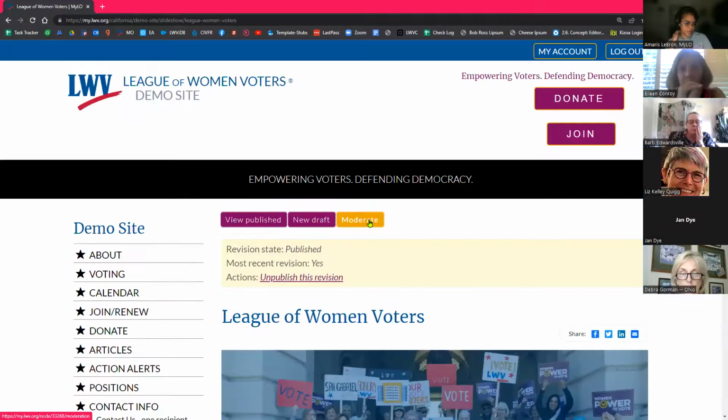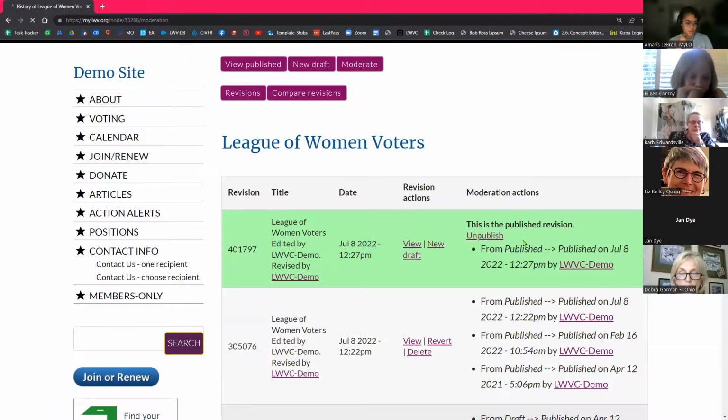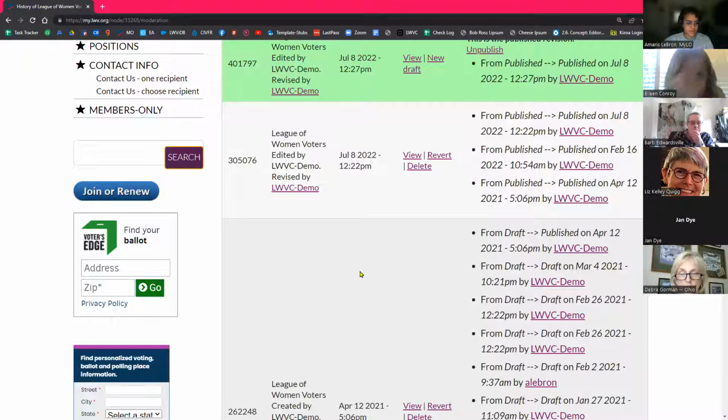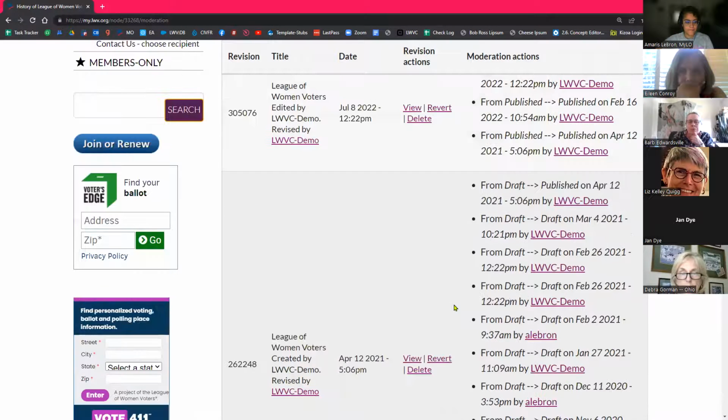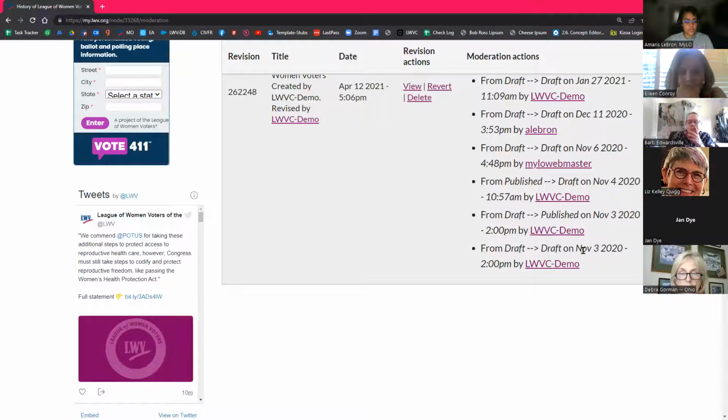Okay, so on the moderate page, it is going to have the original revision. So this will let us know, or actually, the lowest date on the right. Since this went from draft to draft so many times, it kind of lumped all these revisions into one on the left. So that is a way to be able to find that original creation date if you do change it.